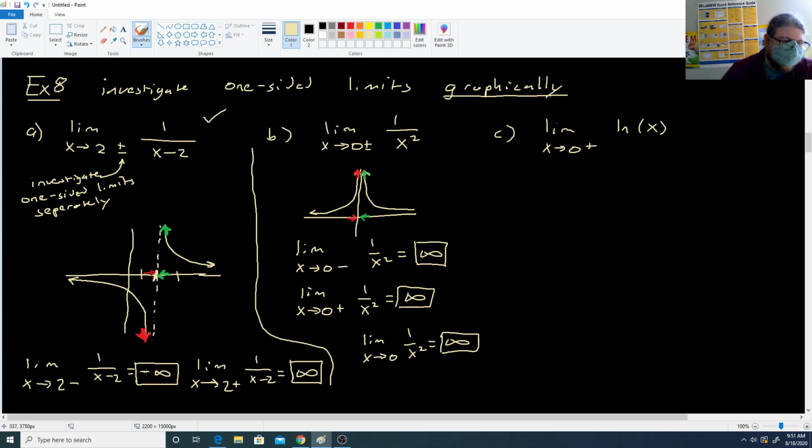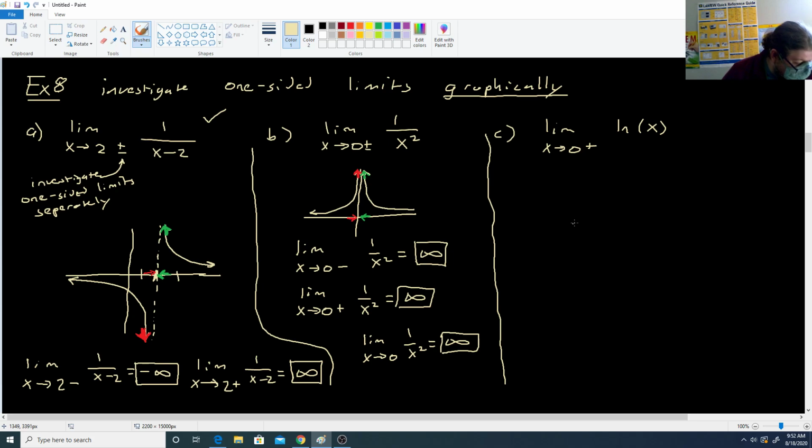In part A, the left was going to negative infinity and the right was going to positive infinity. So we can't combine them into a single statement because they're approaching different types of infinity. But where they're running off to the same infinity, we could view it that way. It is good to keep in mind that infinities technically are not a true limit. This just describes what's going on there. Since it's not a number, it's not a true limit.